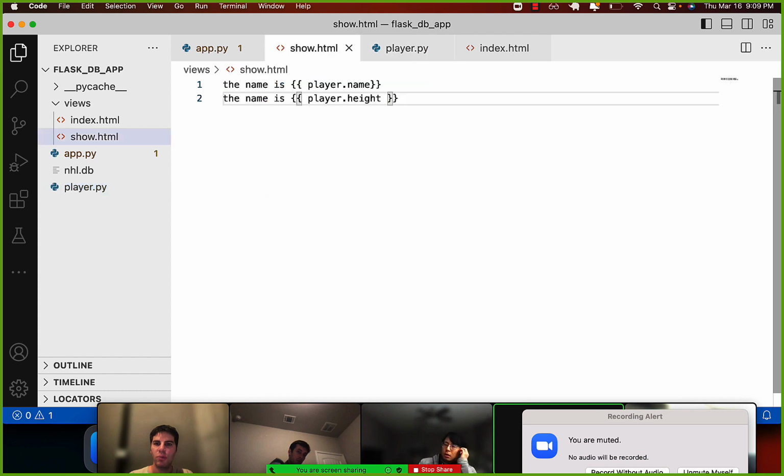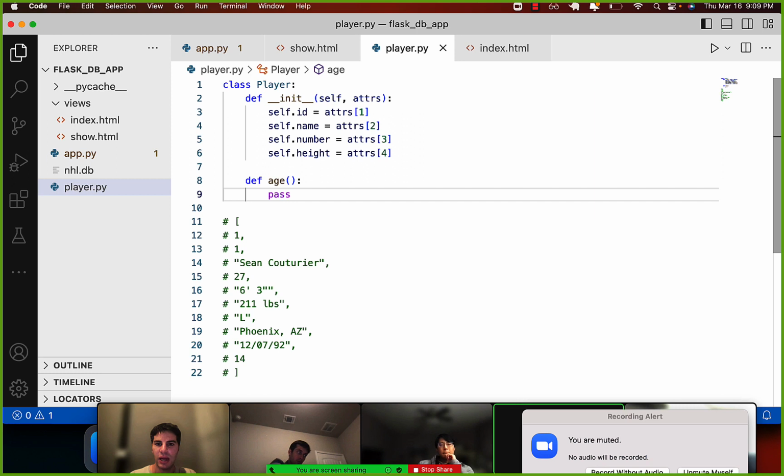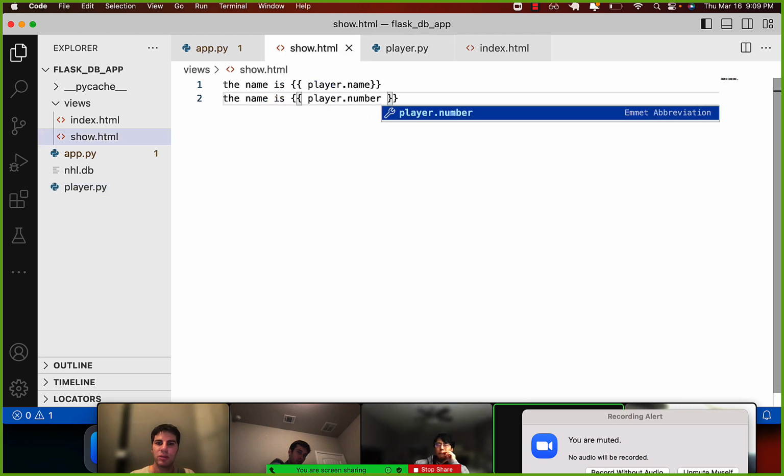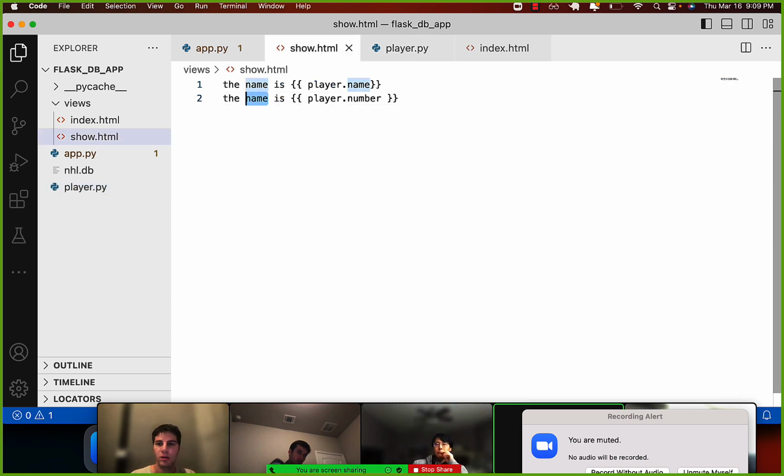Then in the show page, I can just call player.age, and it will display the age for me, right? So using a class, using a model, and being able to run functions that perform a calculation for me is very useful, and is also the pattern that you will see throughout code bases. So for now, it feels like maybe there's not a huge use case, but there will be.